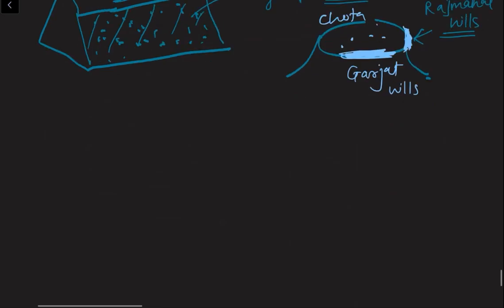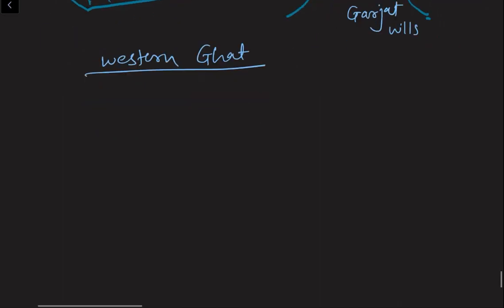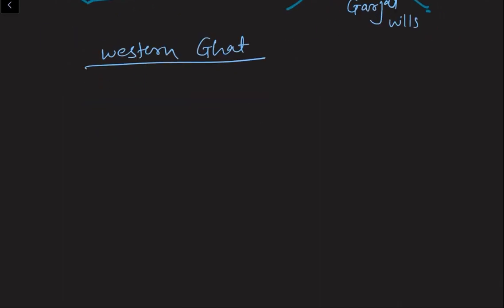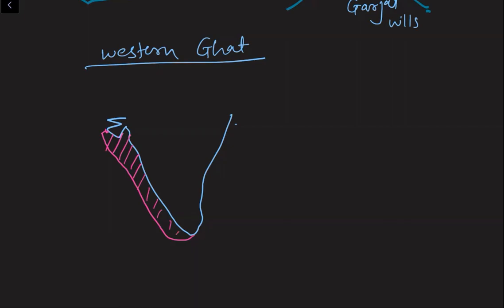Now, what are the other examples of these escarpments? Western Ghats. Western Ghats is nothing but escarpment. Why did Western Ghats become an escarpment? It became an escarpment around 60-65 million years ago, when the Himalayas were forming. So what happened at that time? The western part of India, this Indian peninsula, this part got detached, cut, and went down into the ocean. This western part got detached because of the fault.